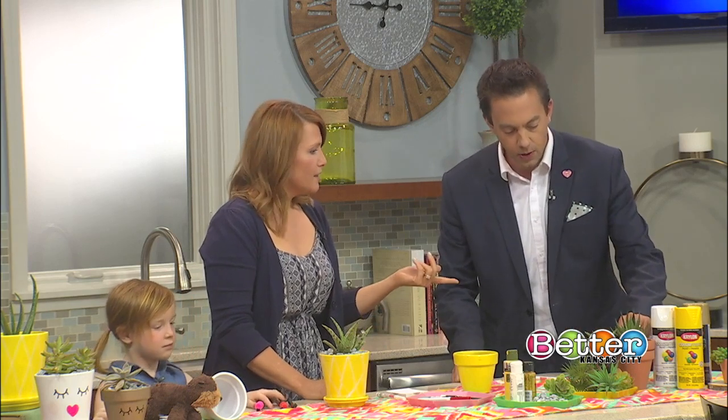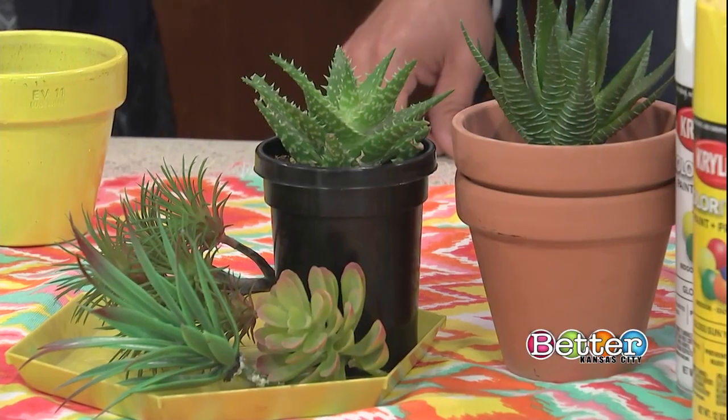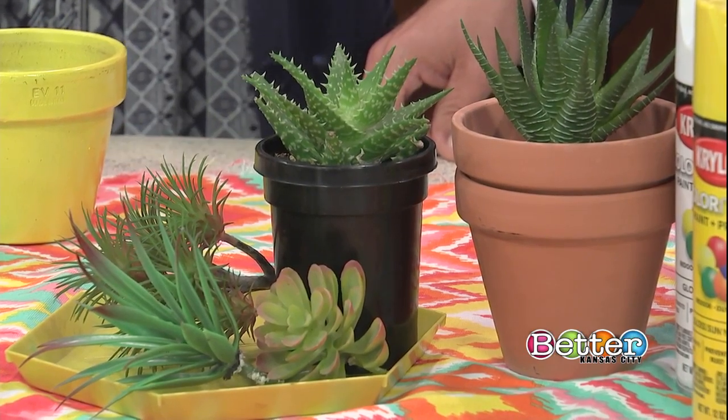Very affordable — I bought a handful of those. Are these the clay pots? Yeah, the clay ones. And then you can either use fake succulents or real. I did a combination of both just to show — if you have a black thumb, you know, succulents are kind of hard to kill in the first place, but those of us with black thumbs can find a way. So you can take your pick there, and you'll obviously want soil if you use real ones.